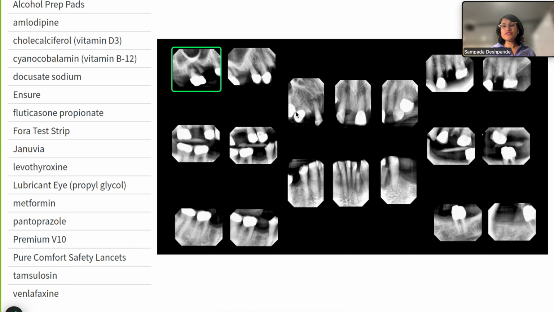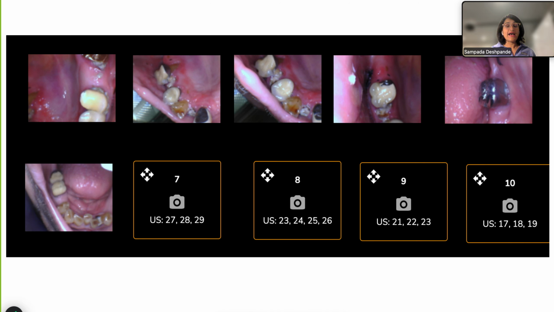But the root tips in here, again, it's a question, right? Whether you will take them out, or you leave them where they are. Different providers will end up doing different things. And that's a question for you.